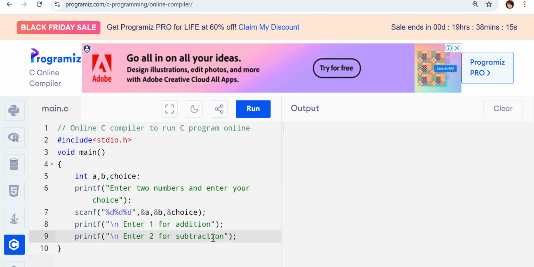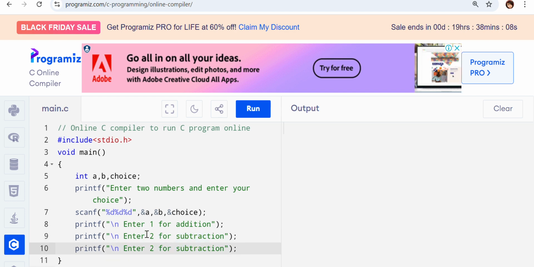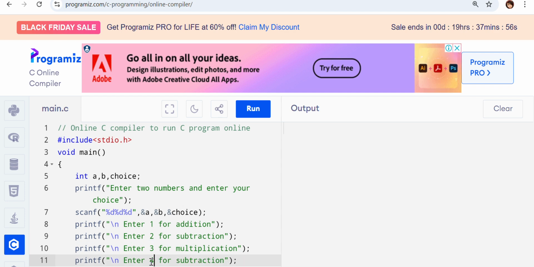Then "enter 3 for multiplication", same thing, copy and paste it. And the last one, "enter 4 for division". Okay, done.